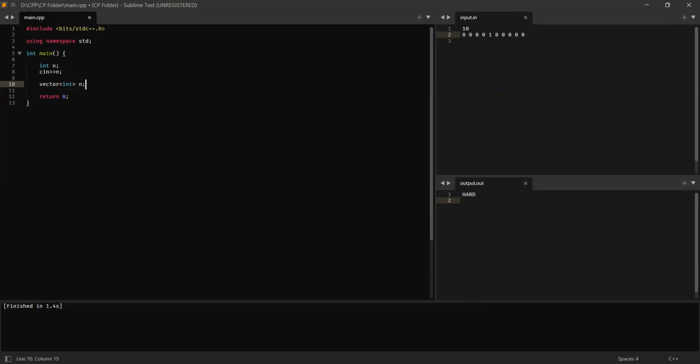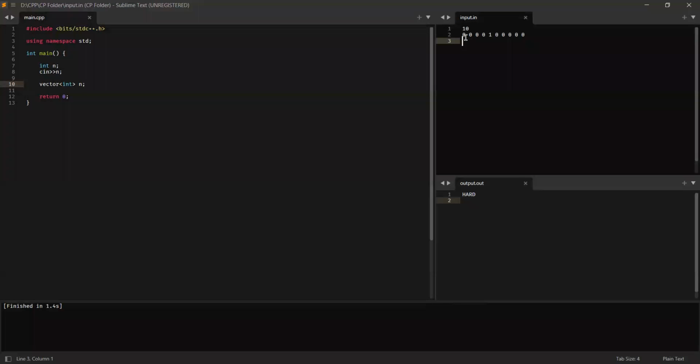I think this will take more time. It will depend on time complexity, but both solutions will take roughly the same time. Here, if the one is at the very start and you use if, it won't have to check all the numbers, whereas with a vector it will have to check all numbers.